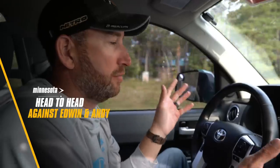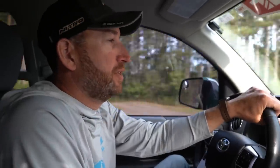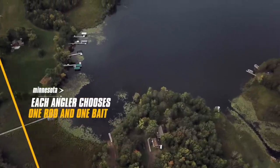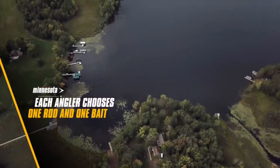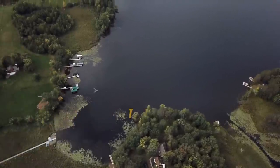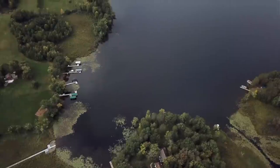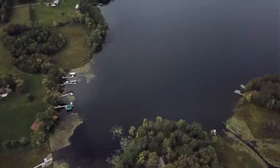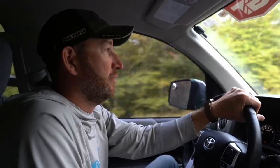So the lake we're going to, Edwin knows how to do all the research. He's got some maps and websites that he can compute it up and tell you there's so many fish per acre, and shocking surveys from 2 years ago and what all they found and all this kind of stuff. This one had the highest, by far, survey of any of the ones that he researched in this area. Four largemouth. I don't think there were hardly any smallmouth, but we're going off of Ed's research.